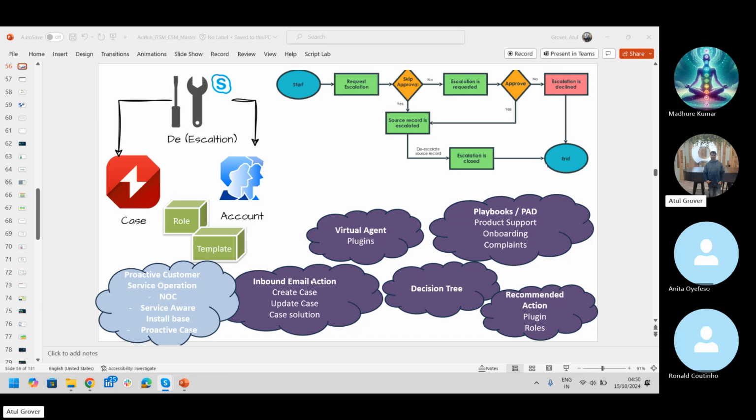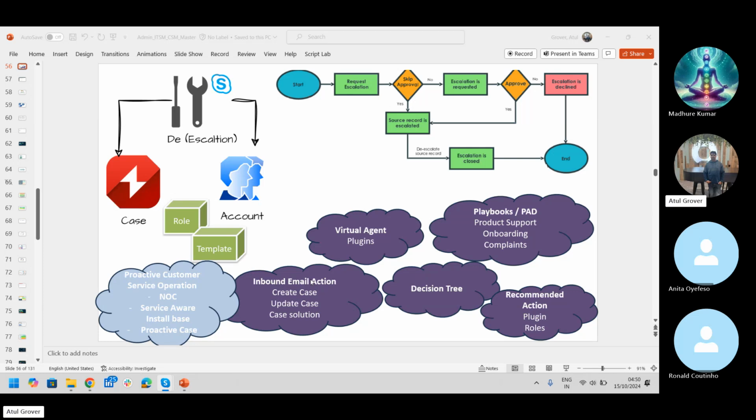But there are multiple customers and consumers, so they can send email from multiple email IDs. So via this inbound email action, we can create a case. We can update a case as well. These two are the major ones, but we'll see a little bit more in depth.